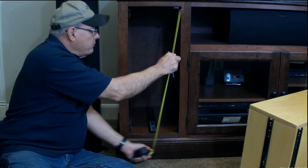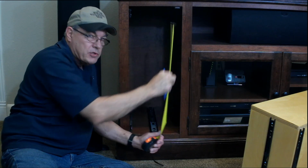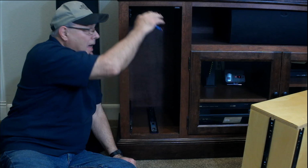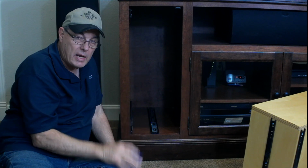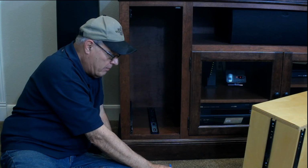And then for the height, I've got 27.5 inches. I've got to leave a 1/2 inch on the bottom for this. I'll leave a 1/2 inch at the top as well, just for balance. And so that's going to give me 26.5 inches height. So that's enough measurements to build our drawer with. So let's go do that.